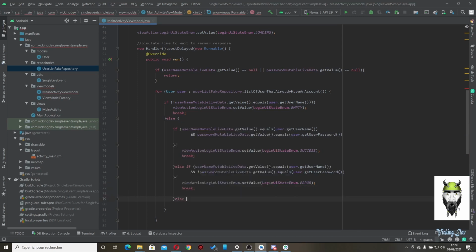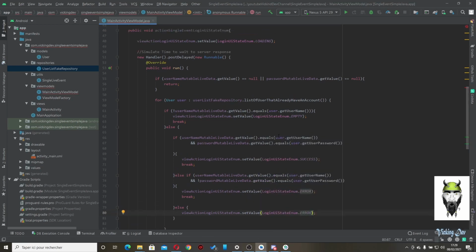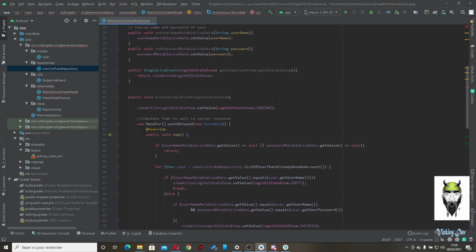And else we can only put action set value login error like this, as there is a problem.